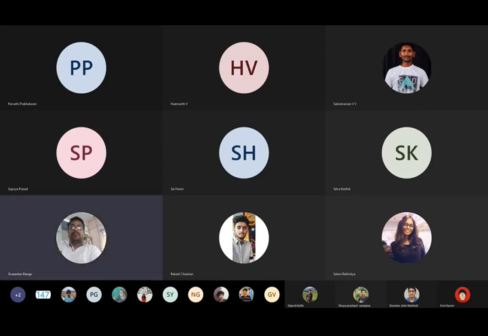I will summarize whatever we have done in the last class. Last class we started with the classification of database management systems. DBMS can be classified based on the data model. It can be classified based on the number of users supported by the database system.